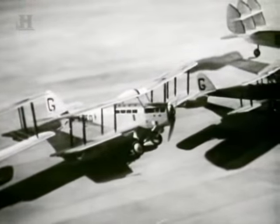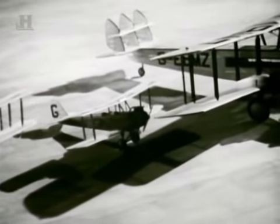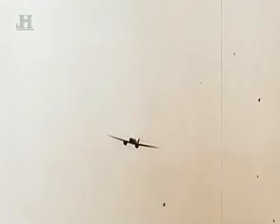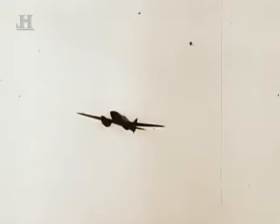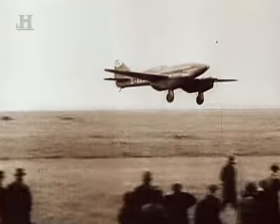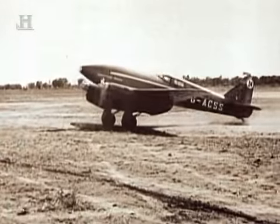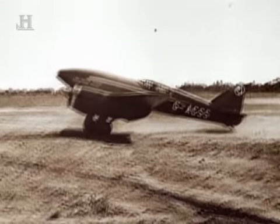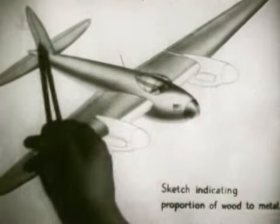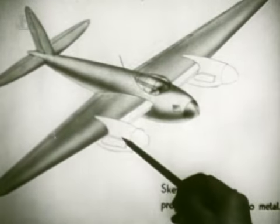As early as the 1930s, de Havilland knew that lightweight wooden aircraft were the key to greater speeds. In 1934, his twin-engine Comet won the London to Melbourne, Australia air race. With speeds of over 200 miles per hour, the aircraft flew halfway around the world in just 77 hours. A ship would take 4 weeks. From his experience of building the Comet, de Havilland began to have a vision of building a super-fast, high-precision bomber.